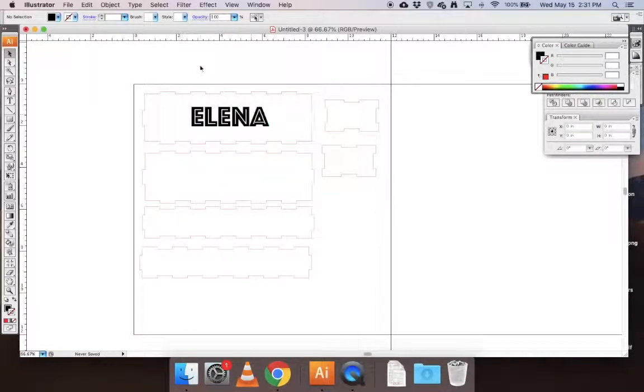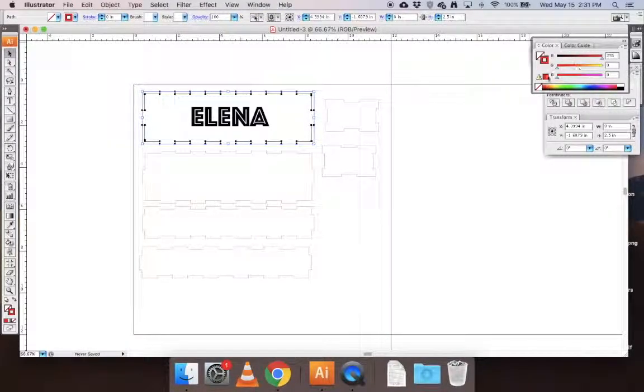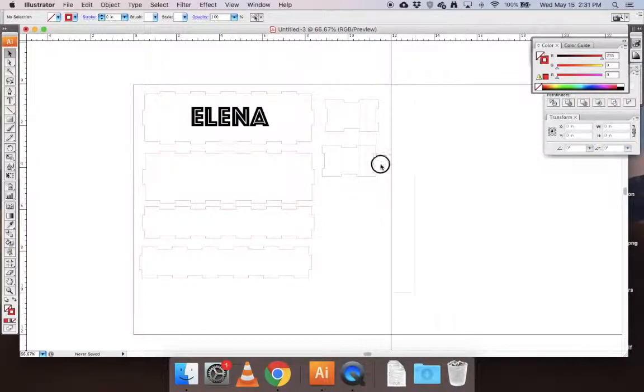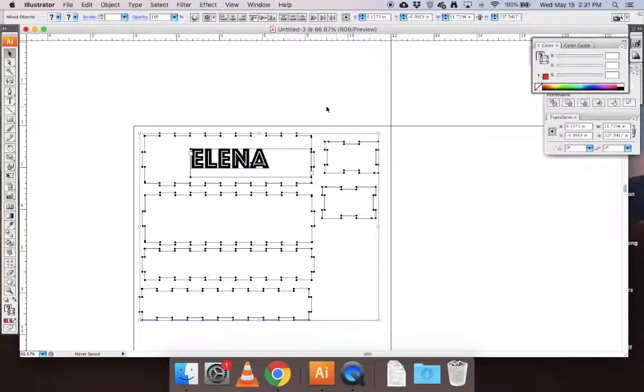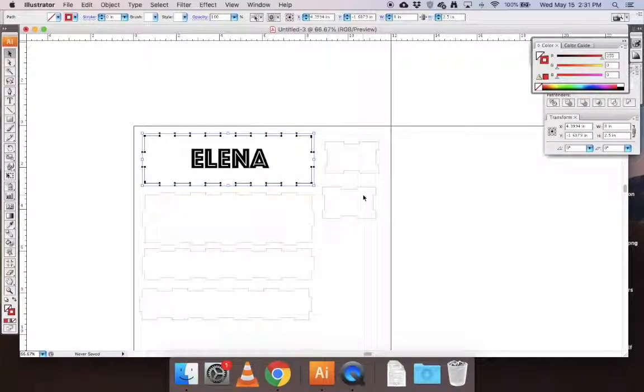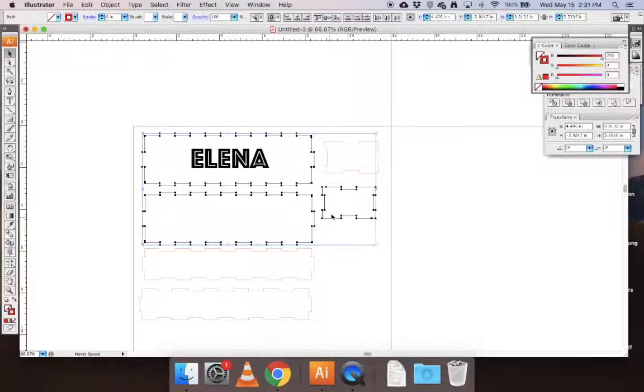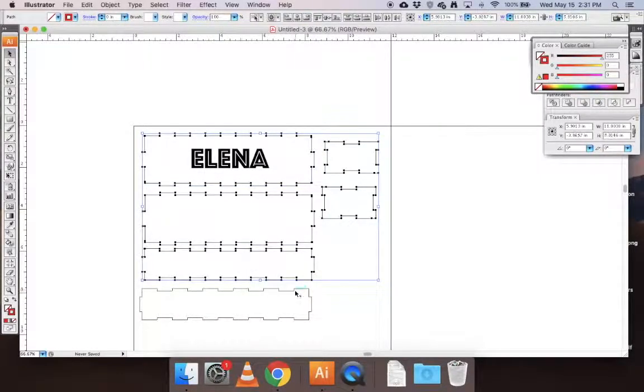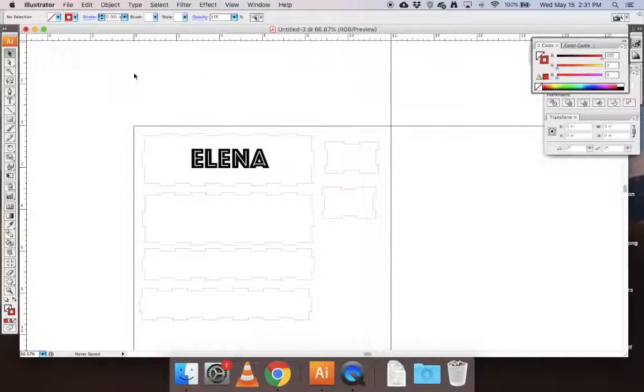The black text here will engrave. The red parts are going to cut out, but I need to make sure that they are RGB red. So I'm going to click on them. I can hold down the Shift key and multiple select these. They're all red 255, green 0, blue 0, so that looks good. I want to make sure that the stroke is set to 0.001 inches, which it appears to be.